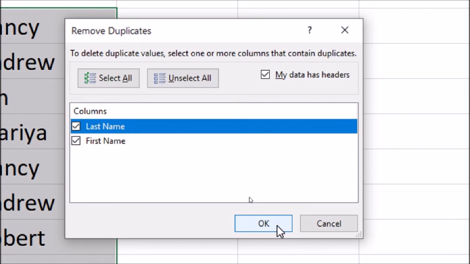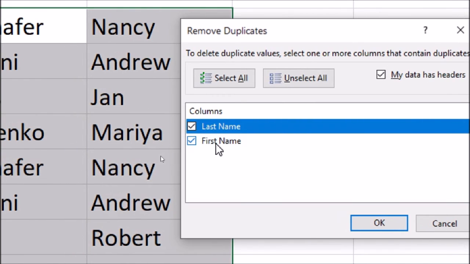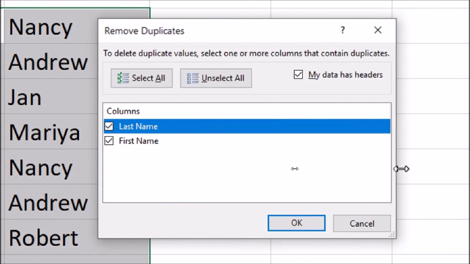But before that, let me just repeat some of the actions that I took. First of all, I can give a check mark in this option over here to specify my column names by their name instead of just column A and B, and I can specify check marks in these boxes over here in the listing of my columns to specify by which column I want to decide what's a duplicate and what is not. So I've already done those things, so I'm just going to click on the OK button.